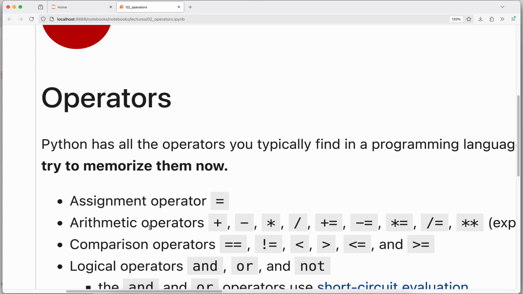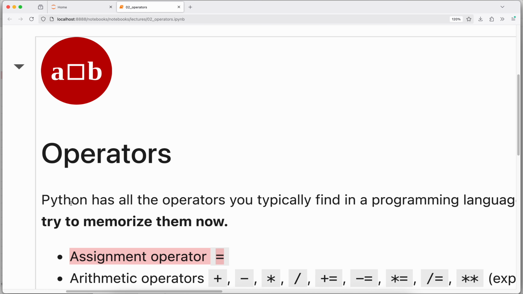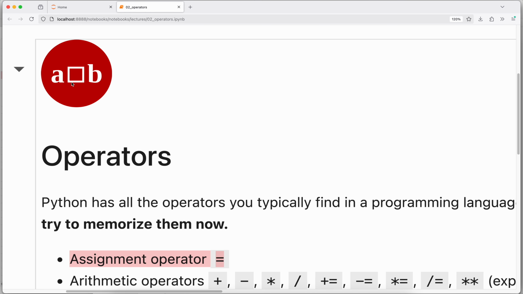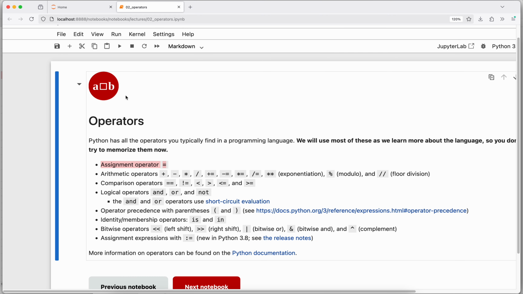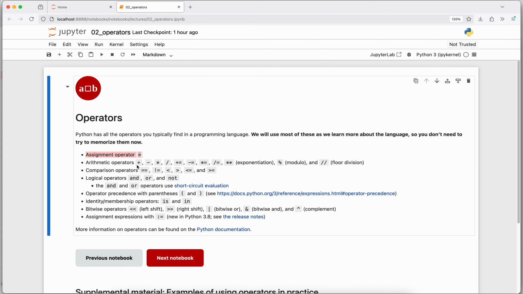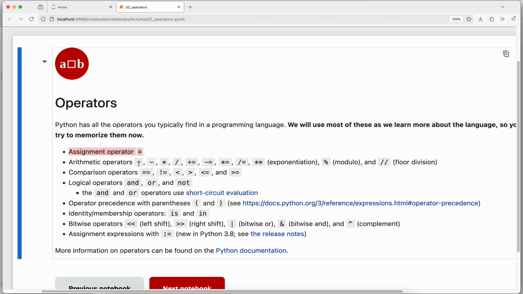So for example, we've seen the assignment operator. If you can imagine putting an equals symbol where I have this square to represent any symbol, we would take the value in B and assign it to A. So A equals B is like saying we're giving the value in B a name A. Now there are also other operators. There are arithmetic operators: plus, minus, times, and divide. So for example, A plus B would be the sum of A and B. A times B would be the product, and so on and so forth.